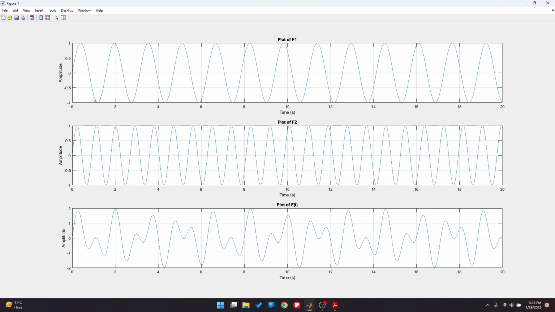Now we need to determine the x and y axis limits. So it says we have to add 0.5 to the maximum and minimum. So here the maximum value in y-axis is 1. So 0.5 plus 1 is 1.5, and here it will be minus 1.5. Similarly, in this place it will be 1.5 and minus 1.5, and here since it is 2, it will be 2.5 and minus 2.5.